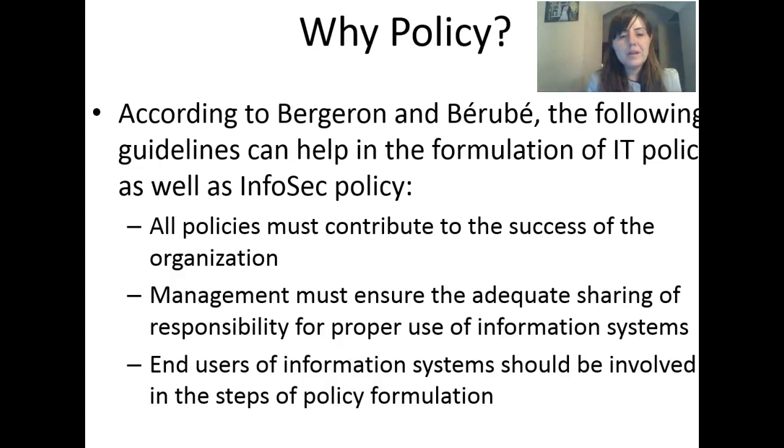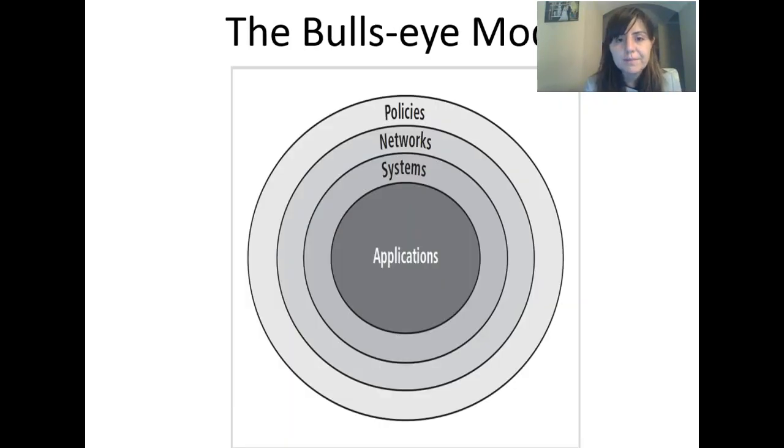Policies are actually difficult to implement, but according to Berggren and Berbrew, some guidelines can help in the formation of IT policies. First, all policies must contribute to the success of the organization. Management has a big responsibility to support the policy, so they must also ensure adequate sharing of responsibility for proper use of information systems. Also, end users of information systems should be involved in the policy formation. It's not only the managers who need to sit down and write the policy; they need to also see it from the perspectives of end users.